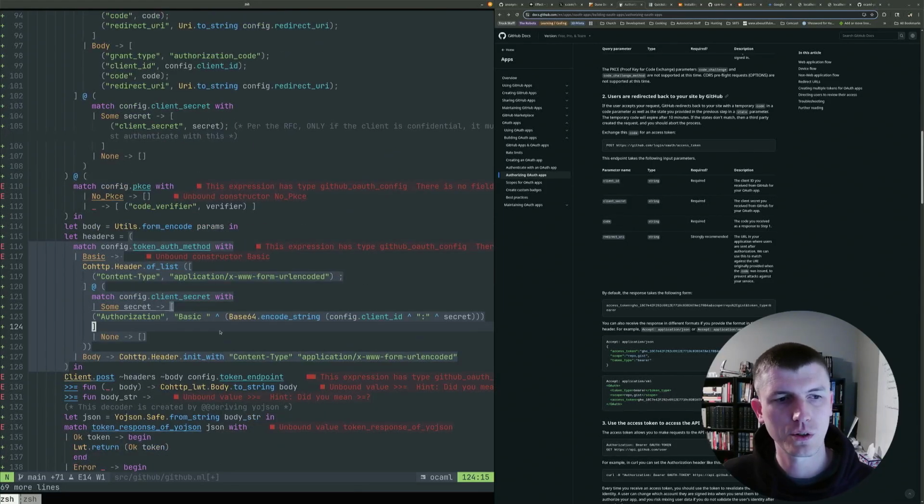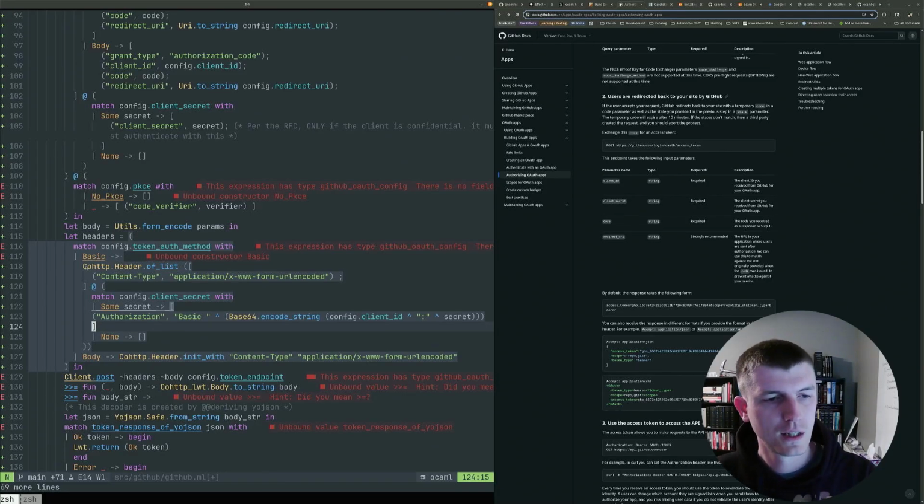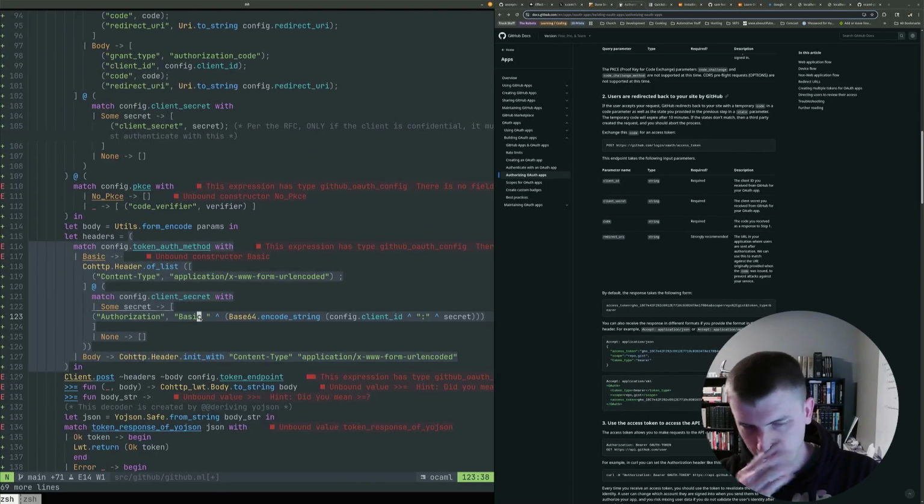So if you're using a basic style, I don't actually know if there's a name for it. I don't know that it's called basic. I think I've invented that term, but in the one style, you take your client ID and your client secret and append them together with a colon in the middle. You base64 encode them, and then that operates as a basic authorization token that you send as a header. And that's the preferred method.